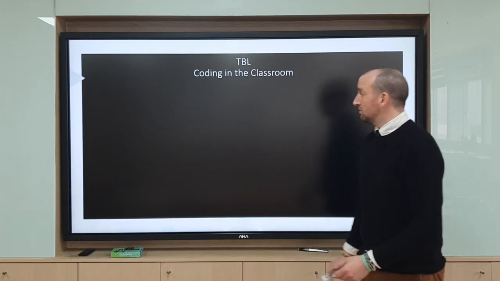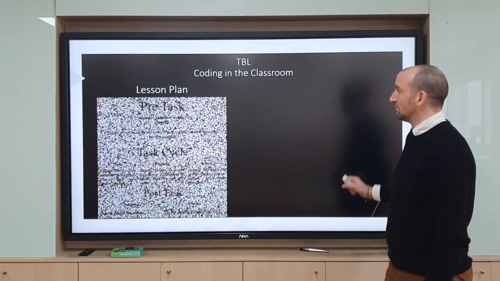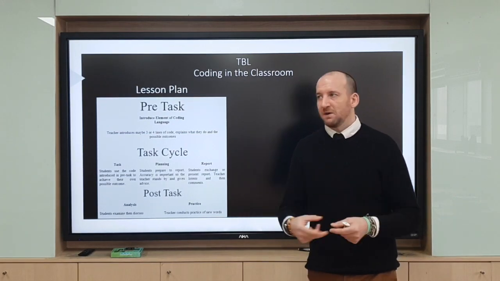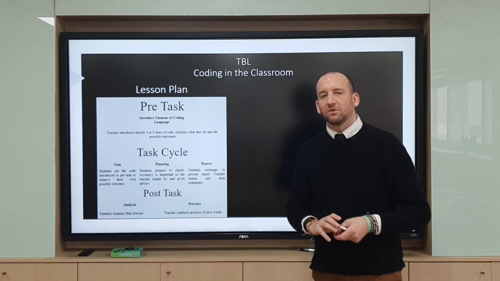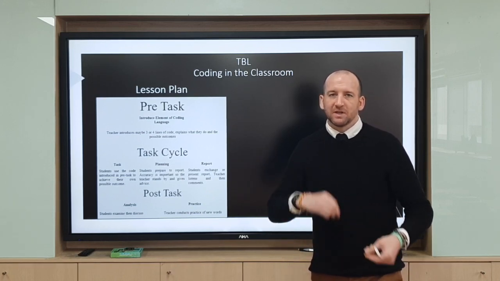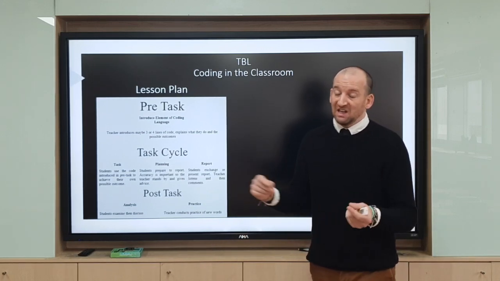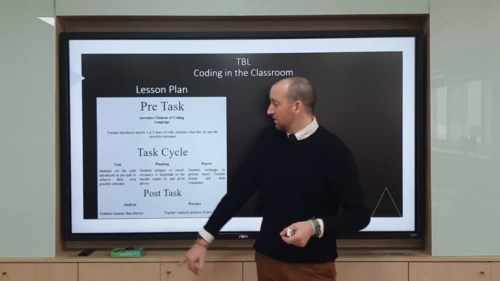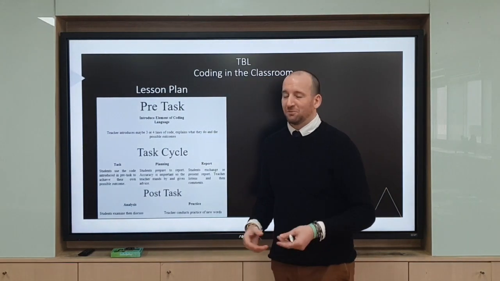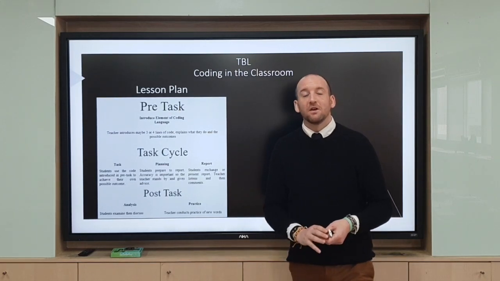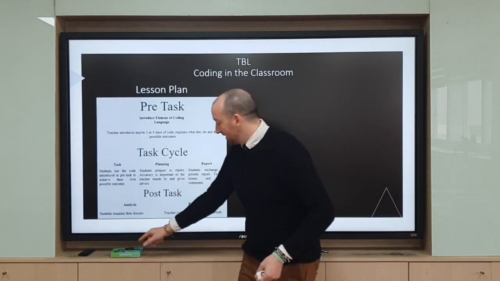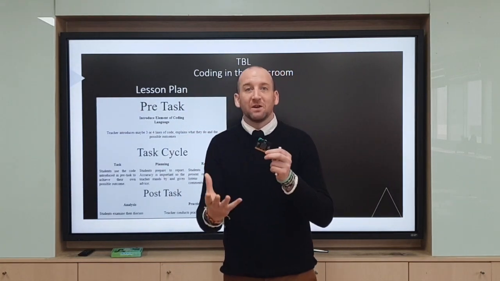An average class would look something like this. There's the pre-task section where I'll teach them a line of code, maybe 2 or 3 lines of code, about what each bit of the code does. I'll then give them some kind of basic outcome that I want them to get to. The students will then, either in pairs or by themselves, do the task, get to their own individual outcome, of which there are, we can't use the word infinite, but of which there are a lot. And then they'll get together, they'll plan a report, and then at the end they'll come and present their code, and then they'll actually show their micro:bit doing what it was supposed to do.